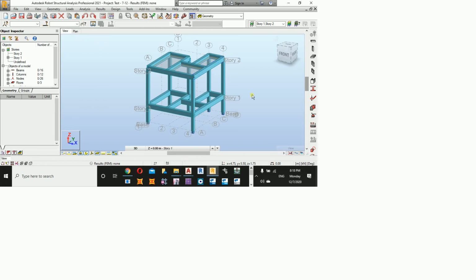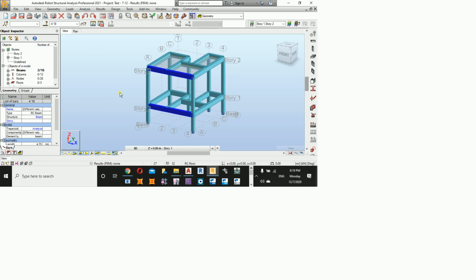Okay, so what I can do now, I can choose this beam and this beam together by pressing Control. Click on the first one, hold Control, and then choose the second one. Have you done it? Oh, no. It requires practice. Once you practice, you see that it becomes easy.